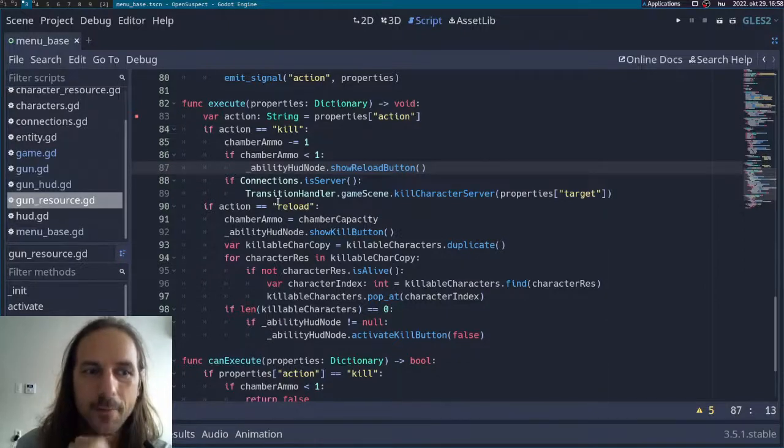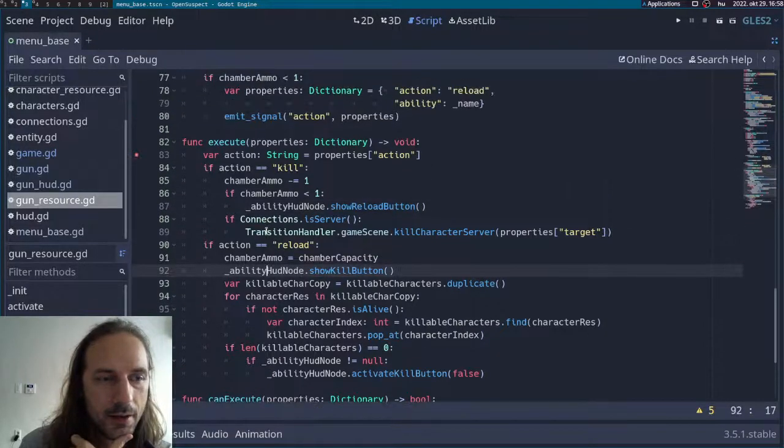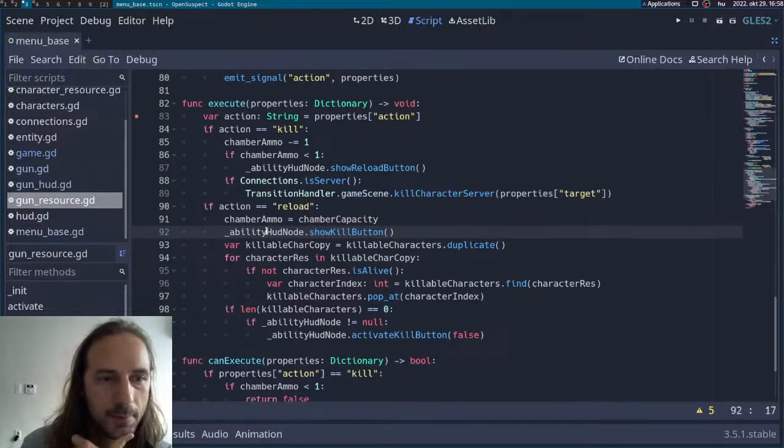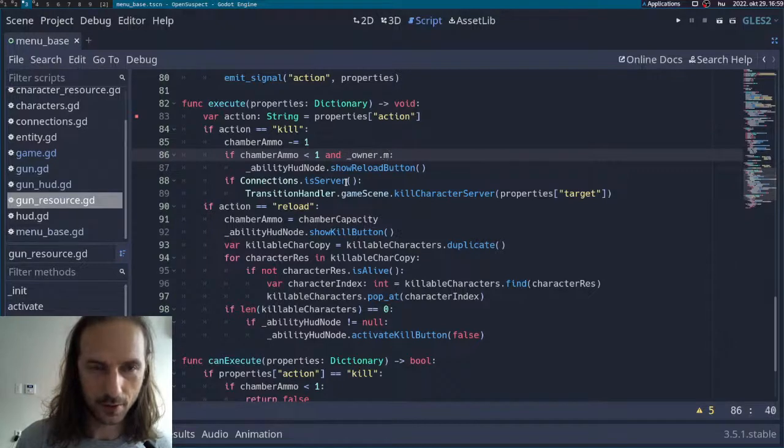So I guess these have to check if the owner isn't the main character here. Owner dot main character.